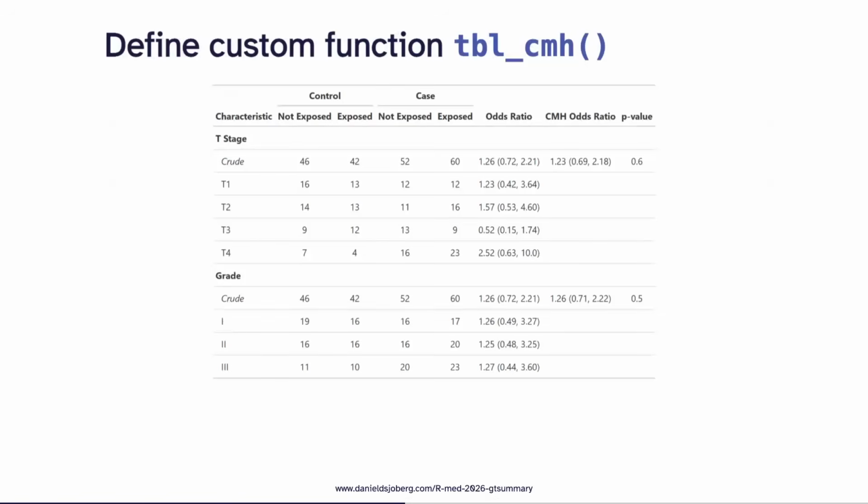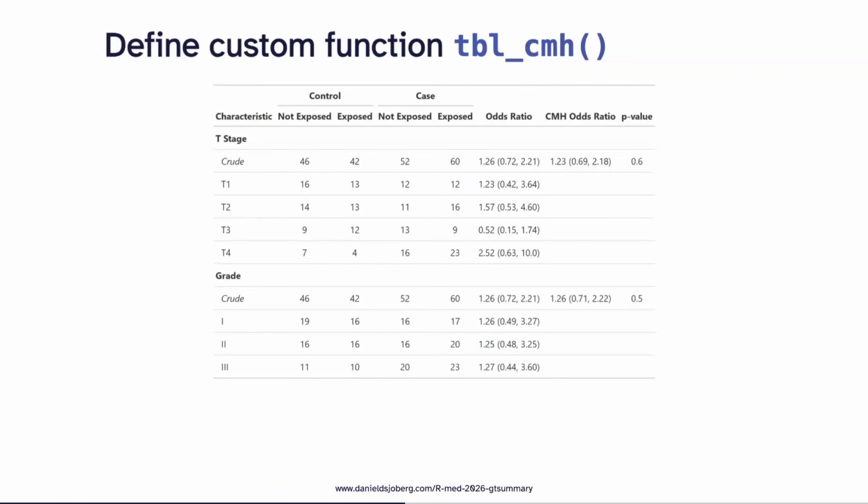So one time long ago in the beginnings of gtsummary, I got an email from a Swedish group of researchers that's like, hey, loving the package, thanks so much. Can you add a table that looks like this? If you took Epi 101, you may be having PTSD right now, because this is a very, very common table from Epi 101 and from grad school.